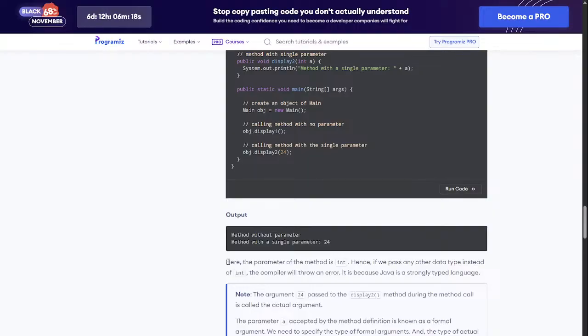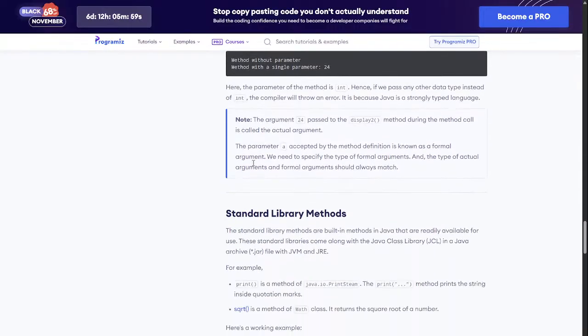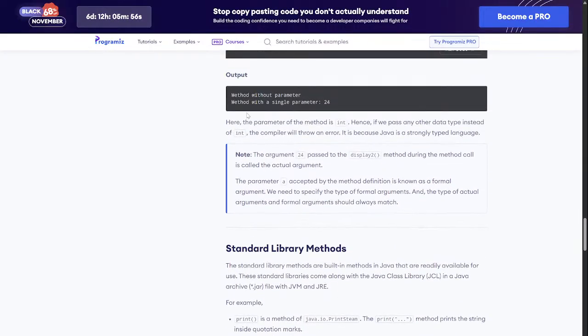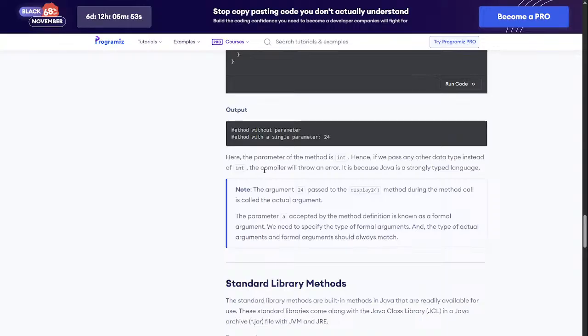If you have any doubts, just write it in the chat. No doubts. Let's continue. So now let's read the note part and just go to the output. I mean, standard library methods. Yeah, this is a new branch opening up of library methods. So just read the note part and then we'll continue to that part.